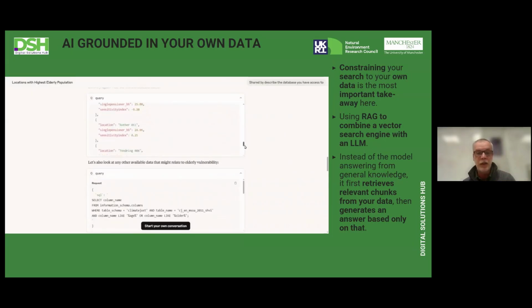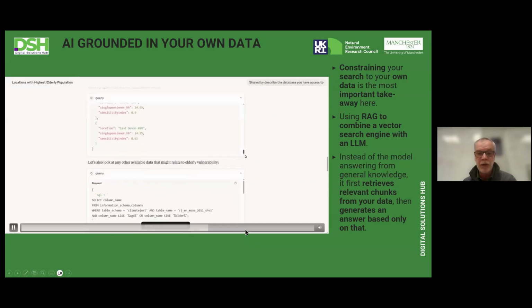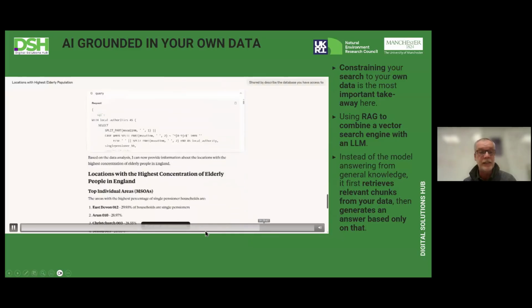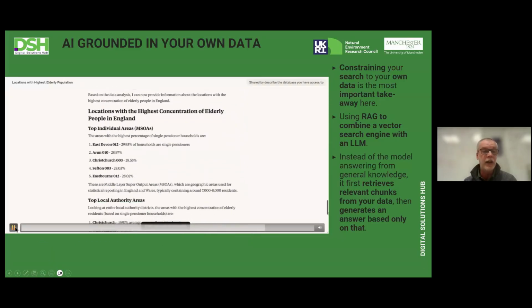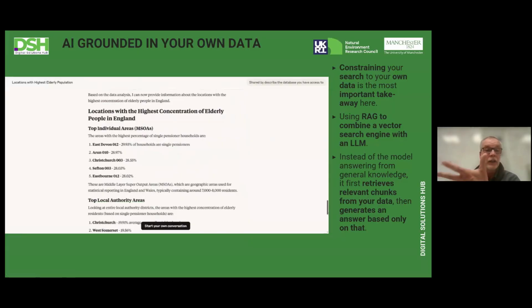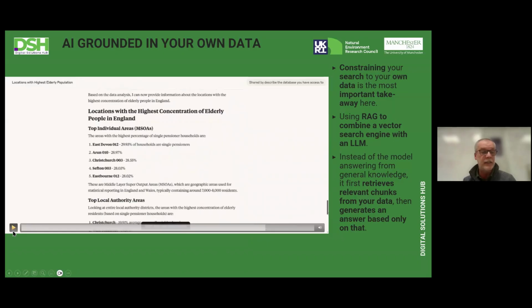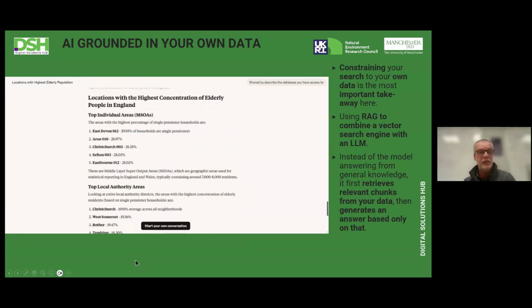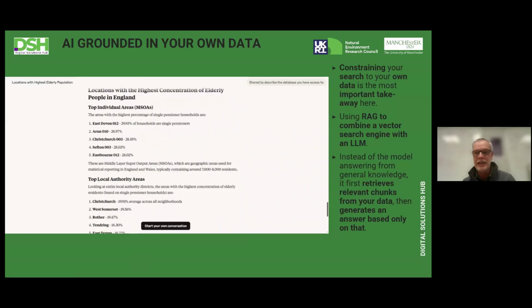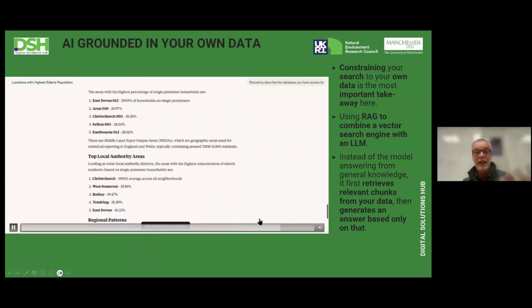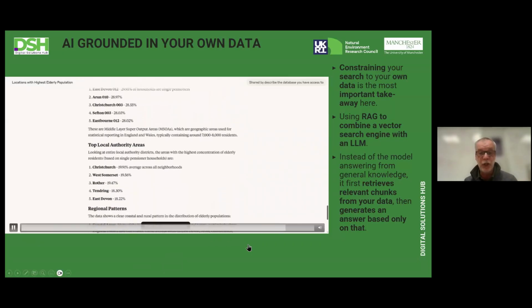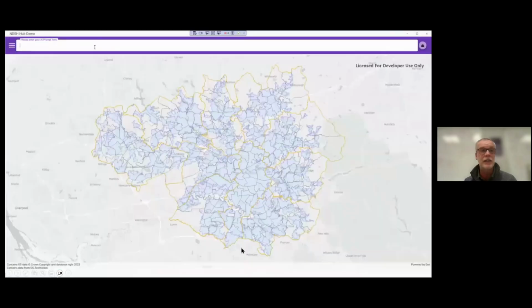And eventually, maybe I'll just speed this up a little bit, it comes up with a list. Yeah, so it's now identified the top individual MSOAs, the top 5 in England that have elderly people vulnerable to climate change. Now, obviously, this is just text at the moment. We've been thinking, how do we move this on to the next stage where we can start to map and visualize this, have some kind of dashboard that makes sense to users who are maybe not experts in the use of geospatial data.